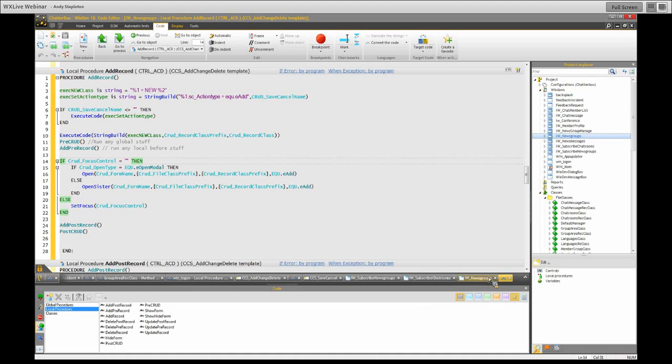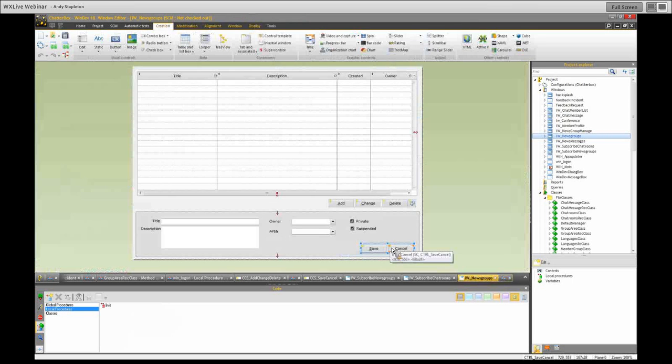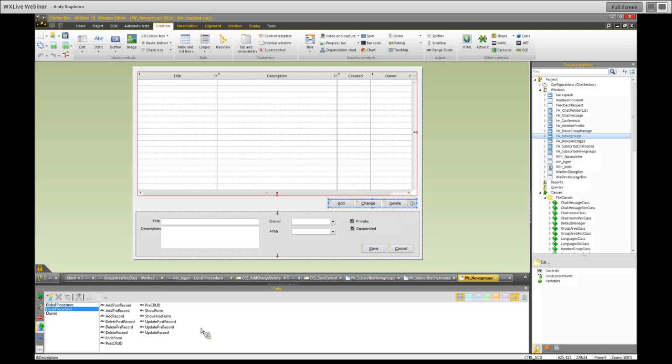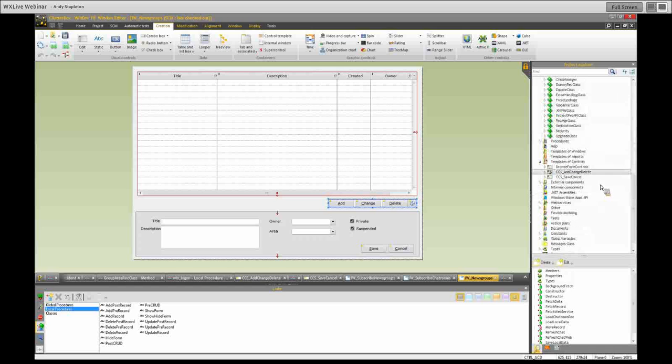Let me get this straight in my head. I'm sorry if I get anybody confused. The save cancel needs to know whether it's an add, change, or delete, especially on the same screen or even on a form. You need to know. So what happens here is that one of the code items within the add, change, and delete when it calls the form is actually it tells this form whether it's an add, change, or delete. And by doing so, that is the assignment of that section. Hang on, a section of code. So here, let me get back down here and I'll show you.